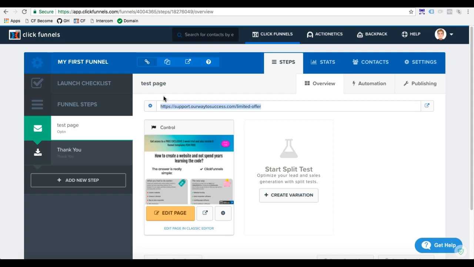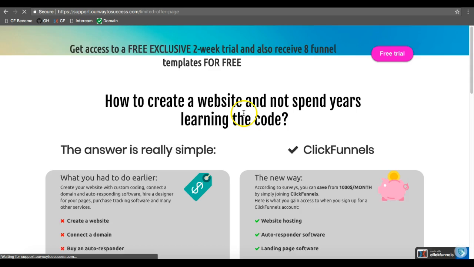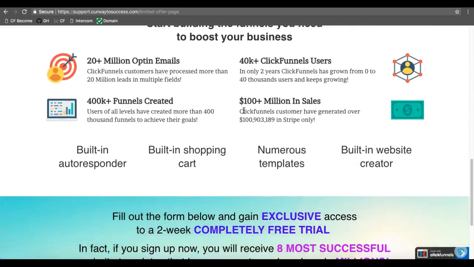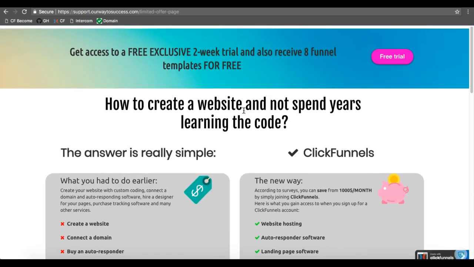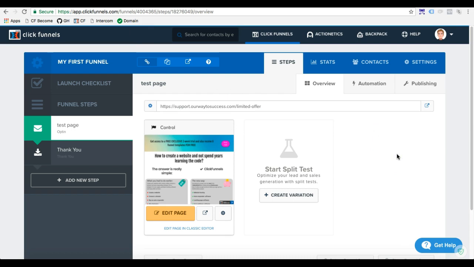In order to test it out, you need to go in incognito mode. It is the most reliable way to test it, and check the page. So if it works just fine, it means you have connected it correctly. Right now, you can see that the page works just fine. It displays all the content of mine, and it is secure, and it connects to my subdomain name. So we did a good job, and we connected the subdomain correctly.